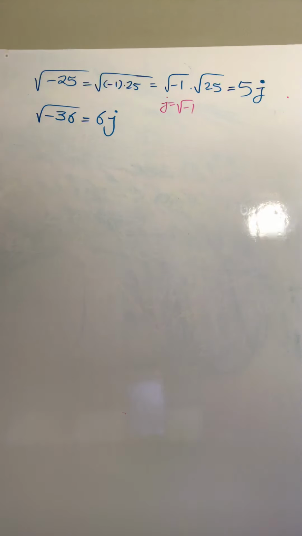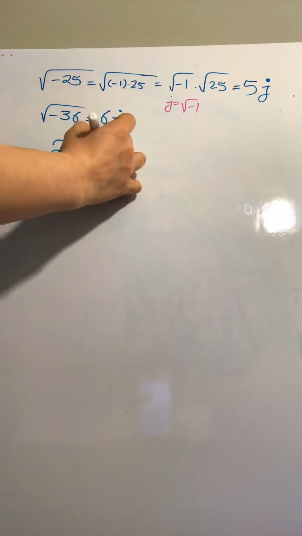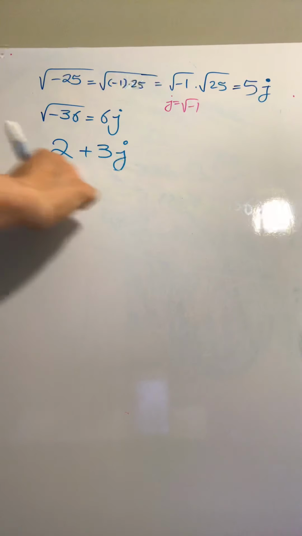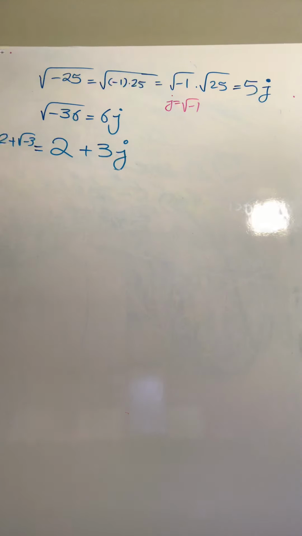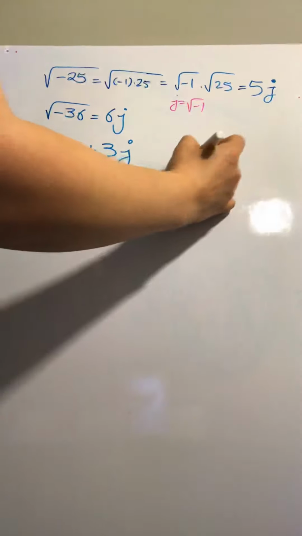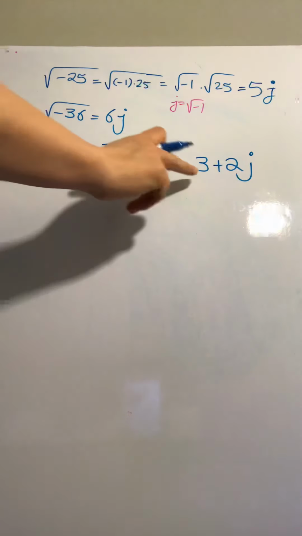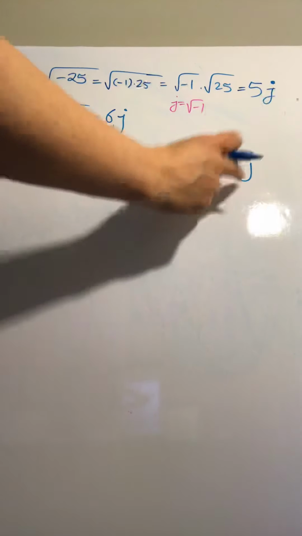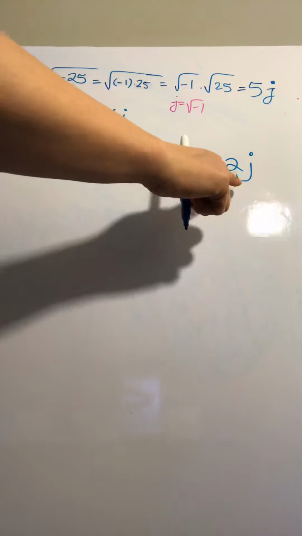When we say we have a complex number, it means that it is composed of a real part and an imaginary part. For example, if I have 2 and then I want to add 3J to it, that is going to be a complex number. Hopefully you see that, it is 2 plus the square root of negative 3. This is one complex number. Can you make another one? How about negative 3 plus 2J this time? This part is the real part and that's the imaginary part. A complex number is composed of two parts, one real part and one imaginary part.